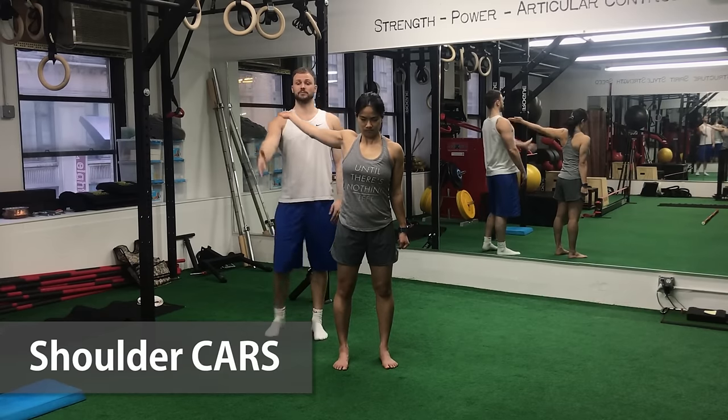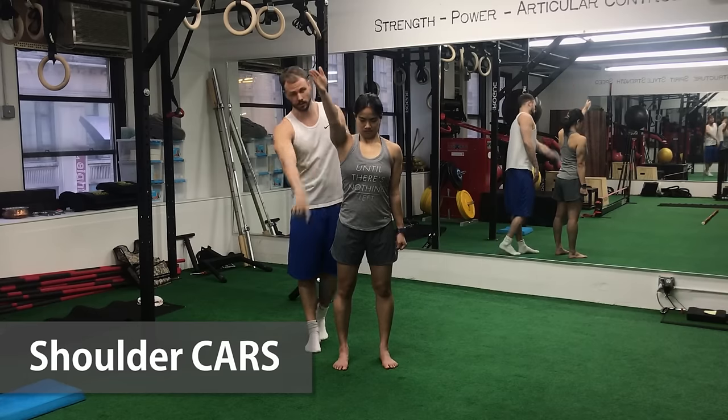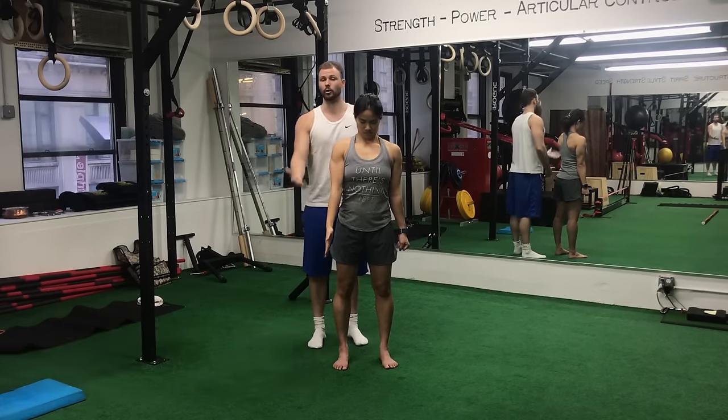The goal is for it to stay as far away from this line right here, so as close to your body the whole time for that cervical. That's one down, come all the way up.